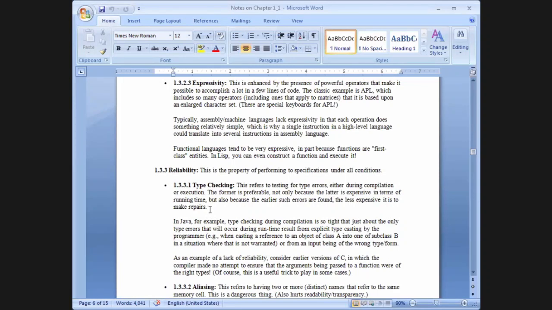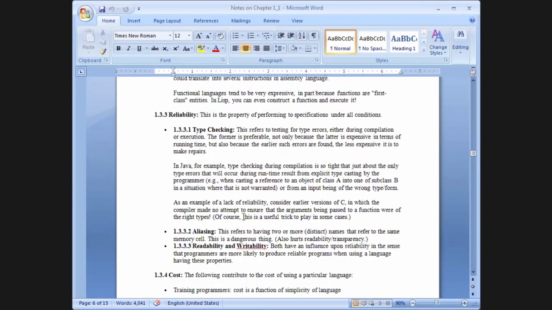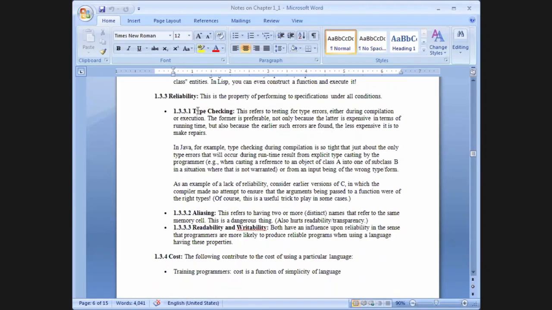So reliability is compulsory, otherwise we do not use such software. Under reliability you have type checking and aliasing, readability and writability.